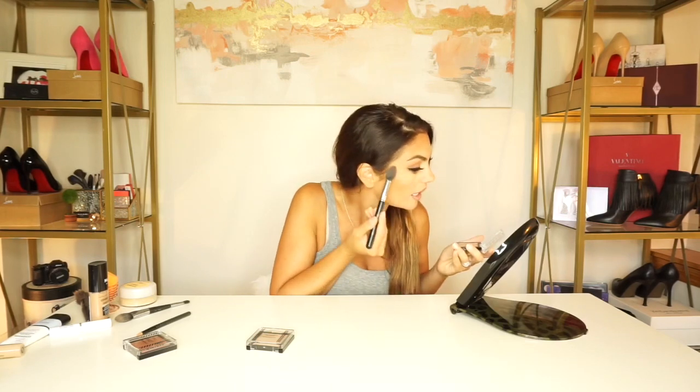So I'm going to use the rose quartz, which is a pinkier shade. Tap it off just a little bit, and I'm going to apply that to the tops of the apples of my cheeks only. So you're going to use the pinky shade right there and there, just a little bit. I'm going to close that, and I'm going to take that gold color again, and with that I'm going to apply from where I left off up my cheekbones.